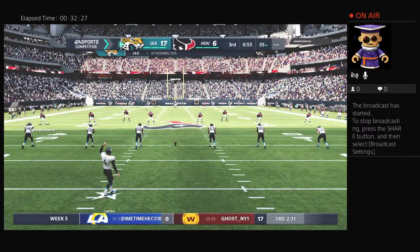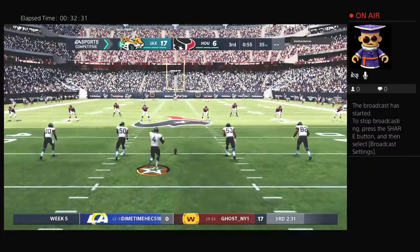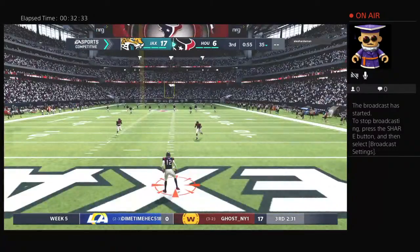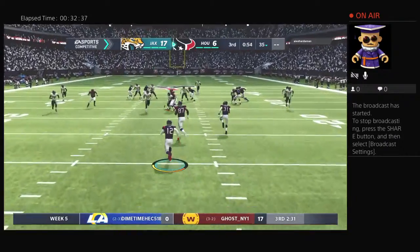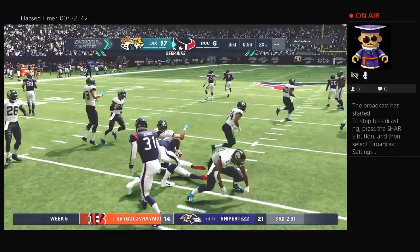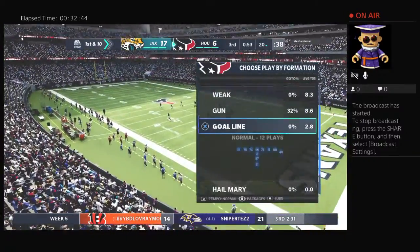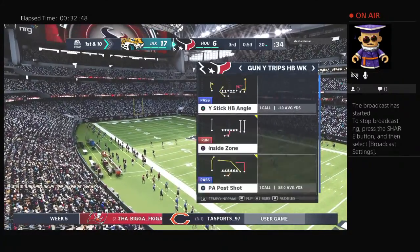Josh Lambo to kick off for Jacksonville. And Lambo now, after the touchdown, he'll kick this one away. Takes this about 5 yards deep. And the decision to come out of the end zone is going to cost him 5 yards as he's taken down right at the 20. Take over 1st and 10 at their own 20-yard line.